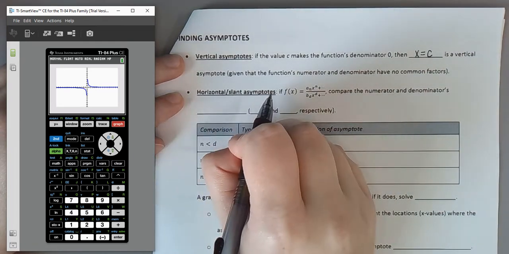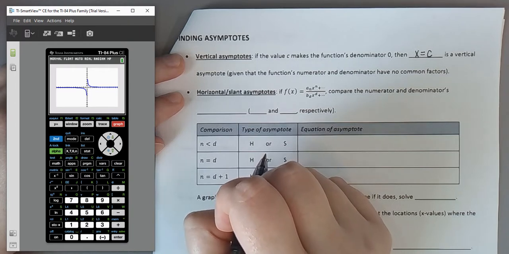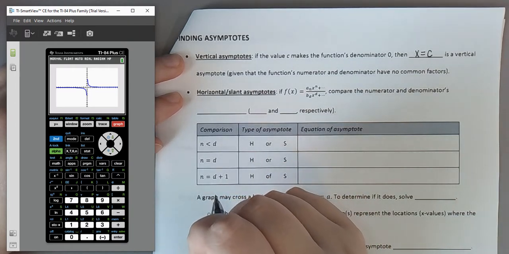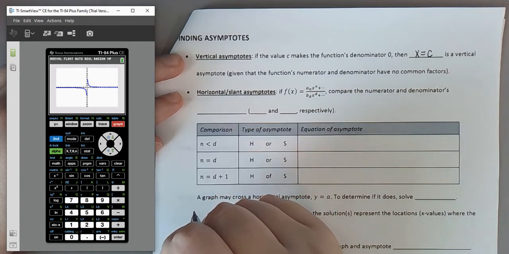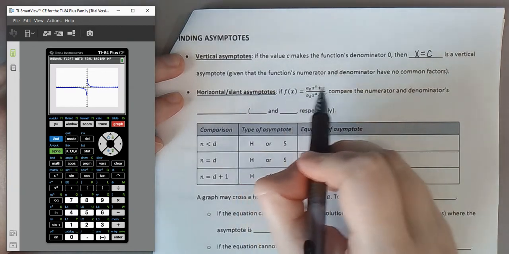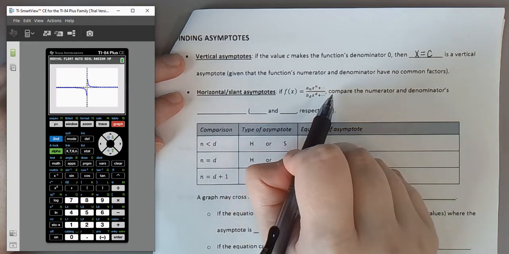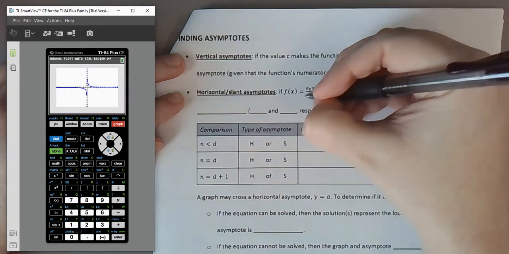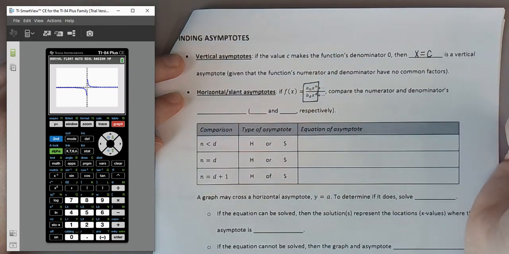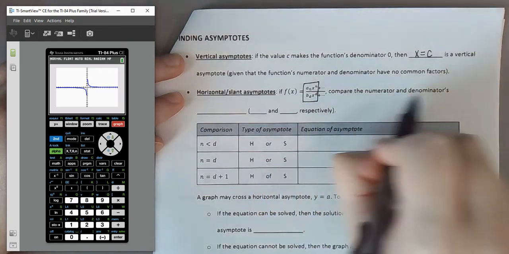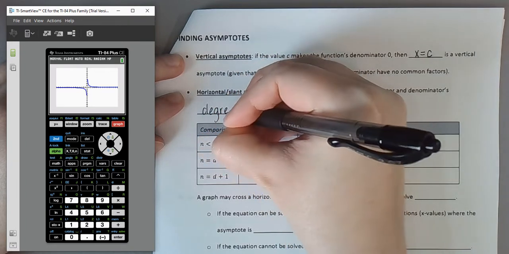Now, what about the horizontal and potentially slanted asymptotes? Those are going to be a little bit more complicated to find, but we essentially have a test that we can apply to determine if we have one of these, and if so, what it's going to look like. So we're going to think of our function, again, truly as a rational function, but we want to focus in on the individual polynomials in the numerator and the denominator. Specifically, we want to look at our leading terms in the numerator and denominator. We're going to compare their degrees, compare the degrees of the numerator and denominator.